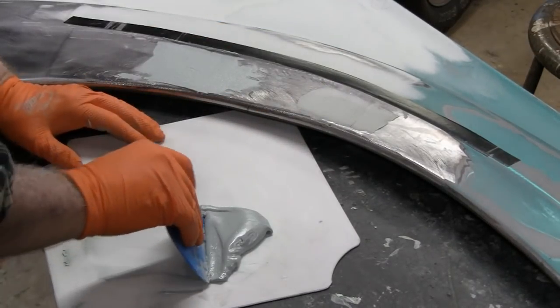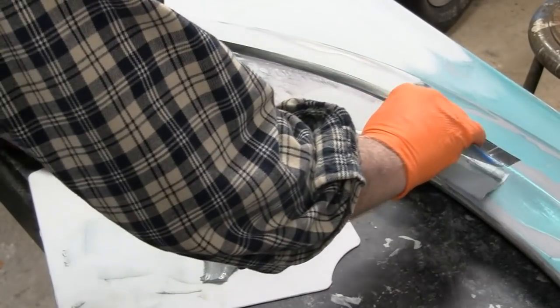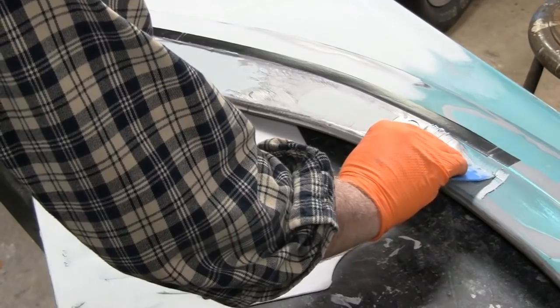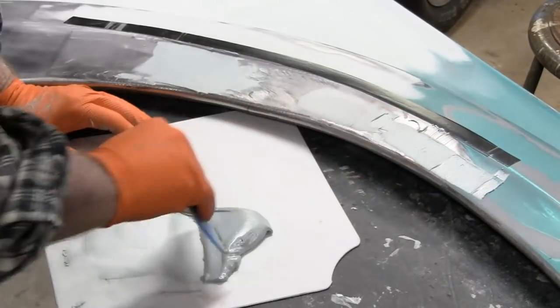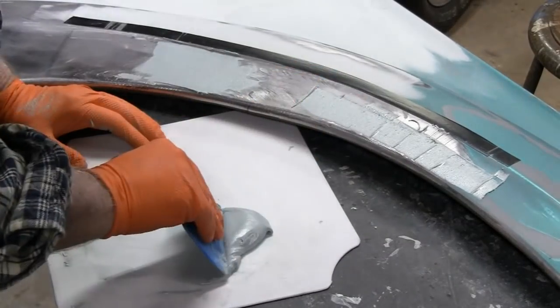All right. Mistake. I didn't want to go up to the top. I just want to go to here. I want to make this whole bottom flat before I even attempt that body line.